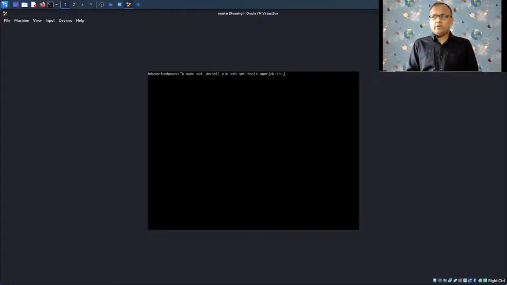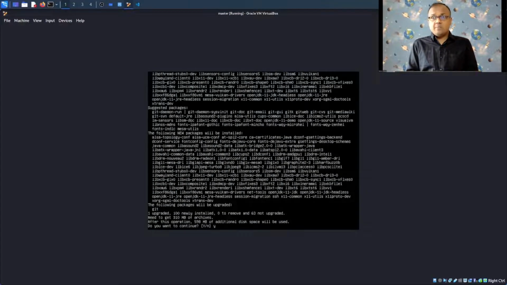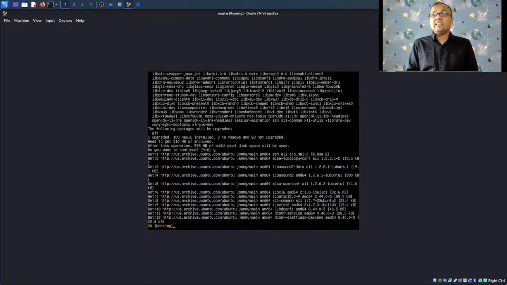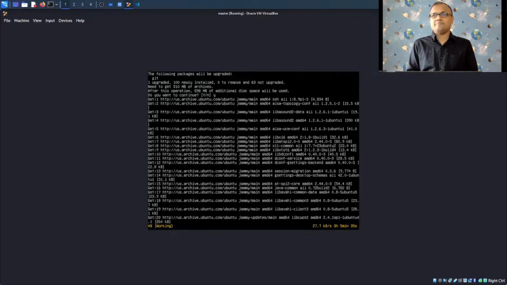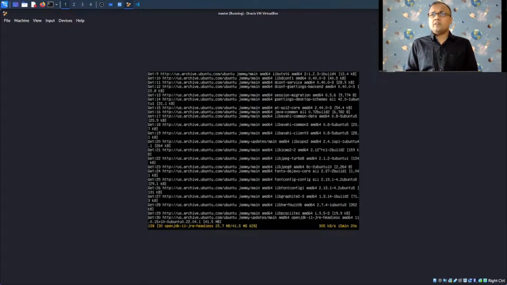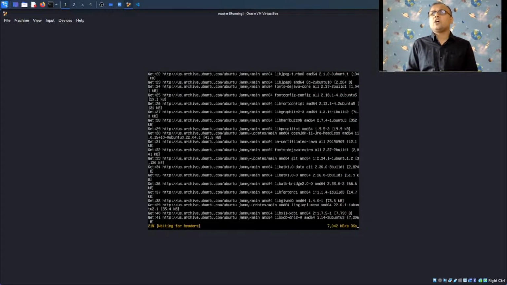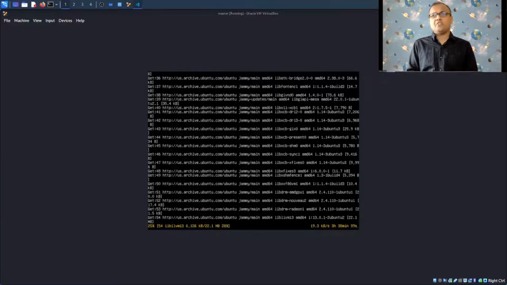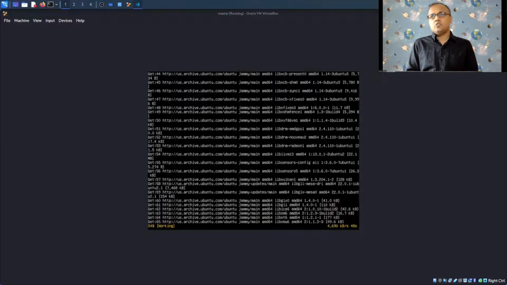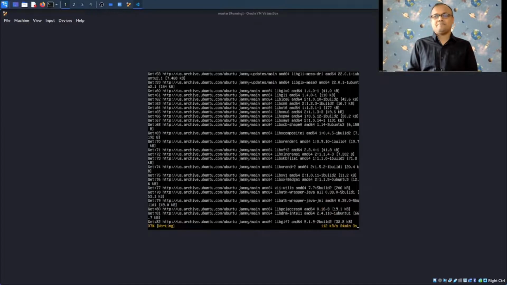I'm also using nettool if at all you are planning to use some command like ifconfig. Hadoop is Java based, so OpenJDK is also very much required. And I'm sharing few files on Git for your quick configuration. That is the reason I'm also installing Git over here.